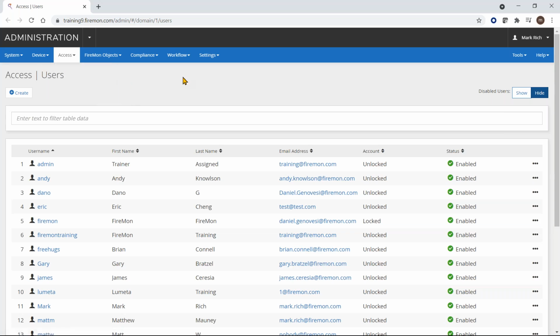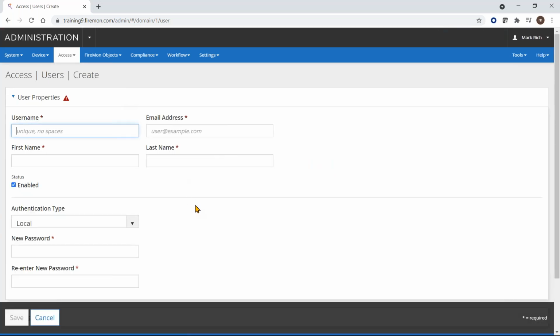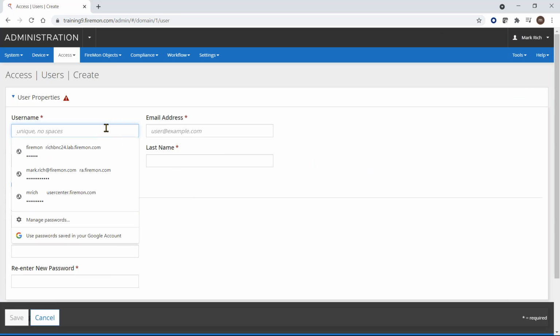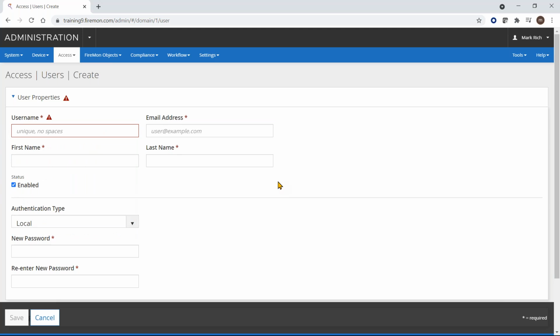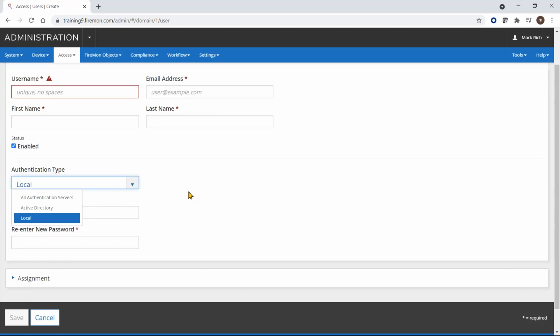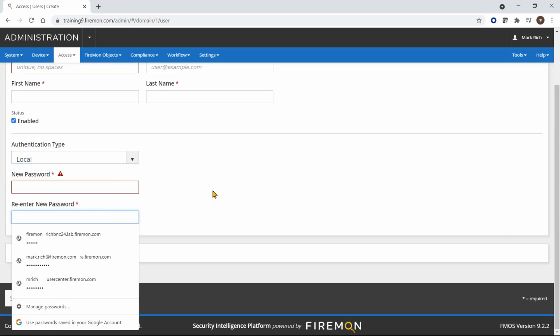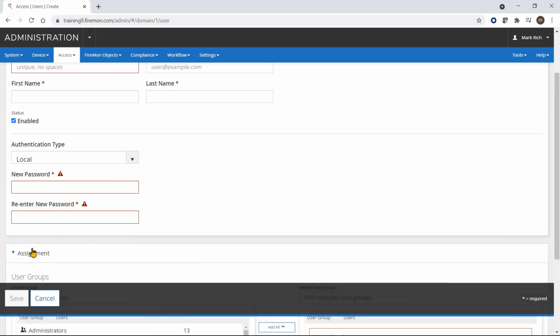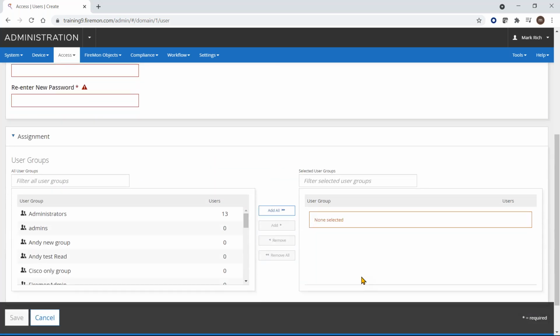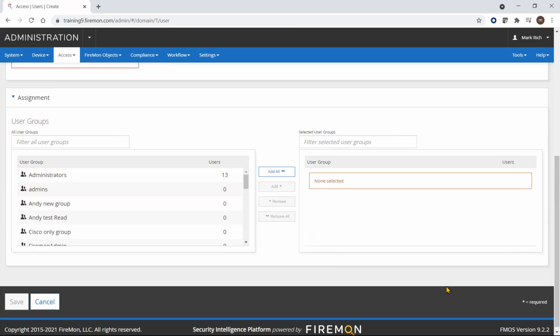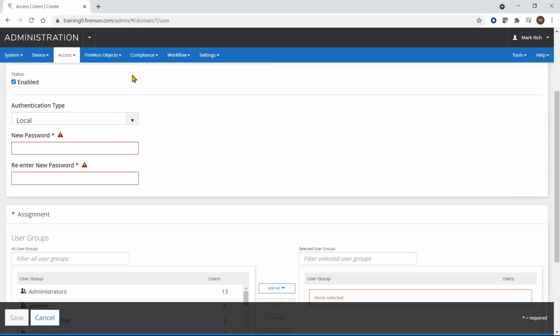So, for example, if you wanted to create a user, you simply hit the Create button here, give your user a username and a name. Notice that, again, anything with a red asterisk must be filled out in order for this to be saved. And then you can select what type of authentication this user is going to be subject to. If it's local, you would simply enter the password here in the new password field and then confirm it in the re-enter. And then you would assign this user to whatever user group you want them to inherit the permissions from. And this is where we really start getting into being able to manage what it is this user can and cannot do. So we'll shift over to the User Groups tab to show you some of those permissions.